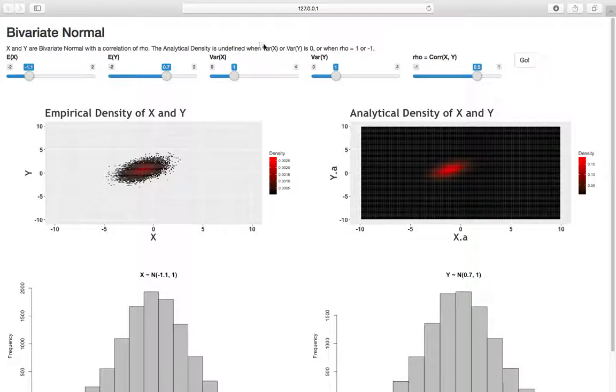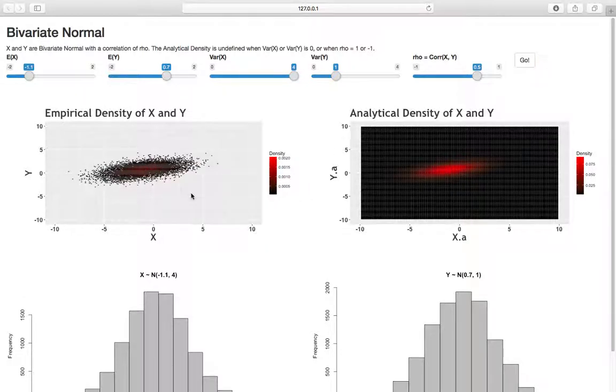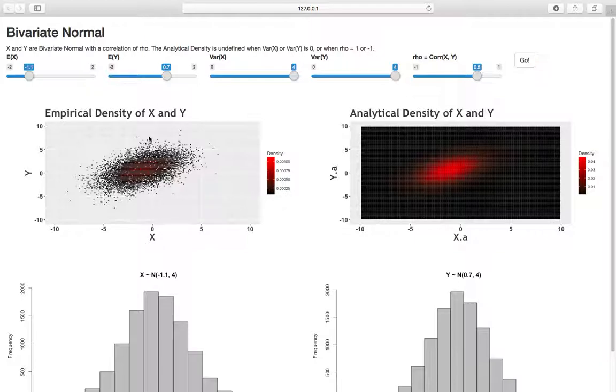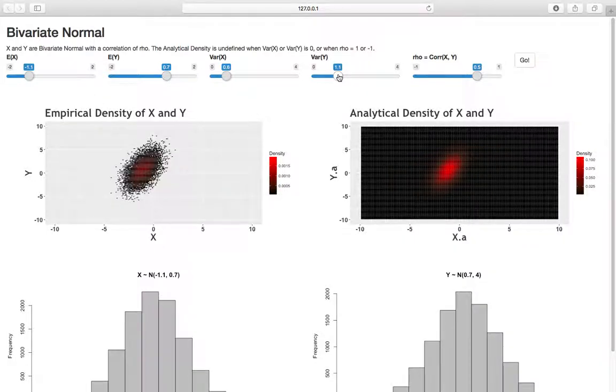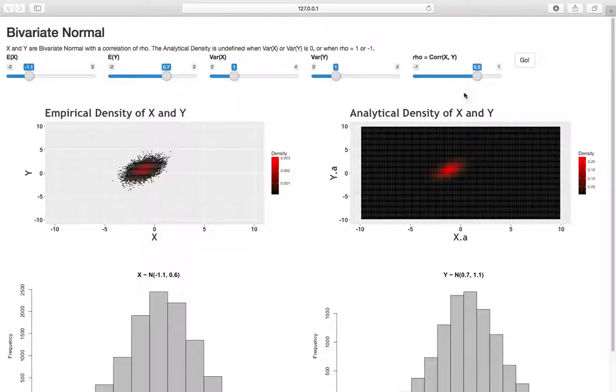Now let's try changing the variance. I want to try changing the variance of X. Let's increase it all the way up to 4. So it's spread out, much wider, and the analytical distribution is much wider. That makes sense. In the x direction, X has more variance now, so it makes sense that it's kind of pulled out, imagine pulling out a rope in the x direction. And Y, if we increase the variance, it should increase in the y direction as well. We see a big pulling out. It looks like there's more spread in X than Y because there's more distance this way than this way. That's only because the x-axis on this graph is longer, not units-wise, but physically. If we made this graph a square, then it would be totally symmetrical.